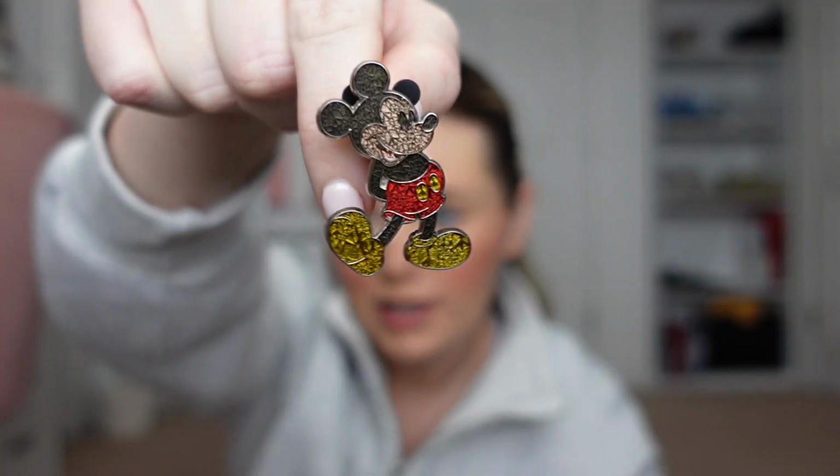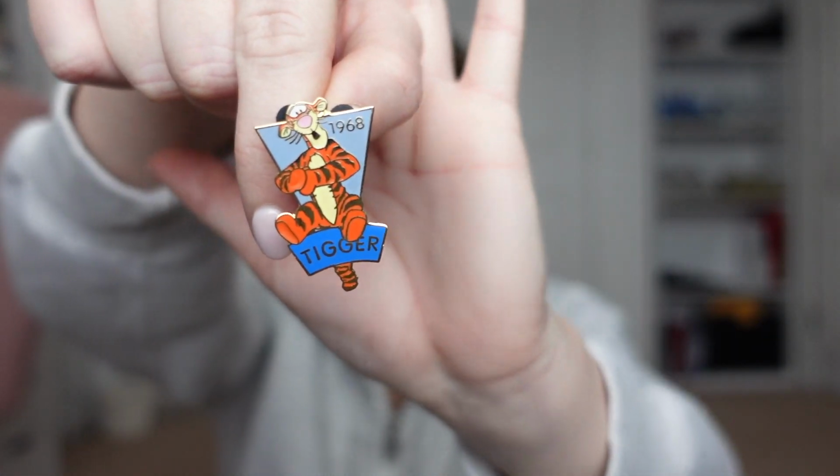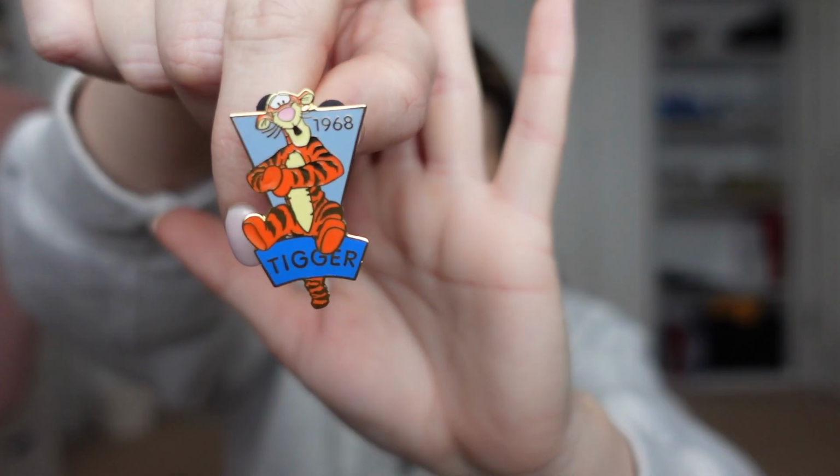The first one is this older stained glass Mickey. When it catches the light, it's really pretty. It's just kind of a classic. The next one is an older Tigger. This was part of a quote unquote set, or a series that came out, I think in 2000, and they're very old school random designs and characters, but they made a lot of them. Anyways, it was Countdown to 2000, and they actually did the 4 main 100 Acre Wood characters. So I'm now on the hunt to complete that because that's really cool.